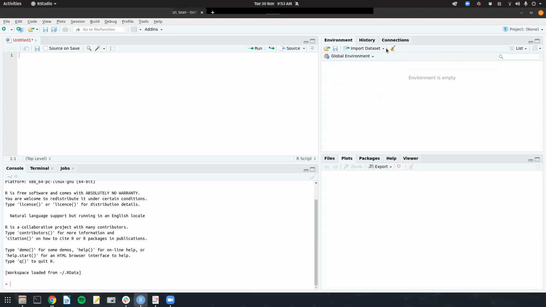Just to flag up this little broom here, this is the remove variables button, or clear objects from the workspace. Always a handy one to make sure we know where that is.